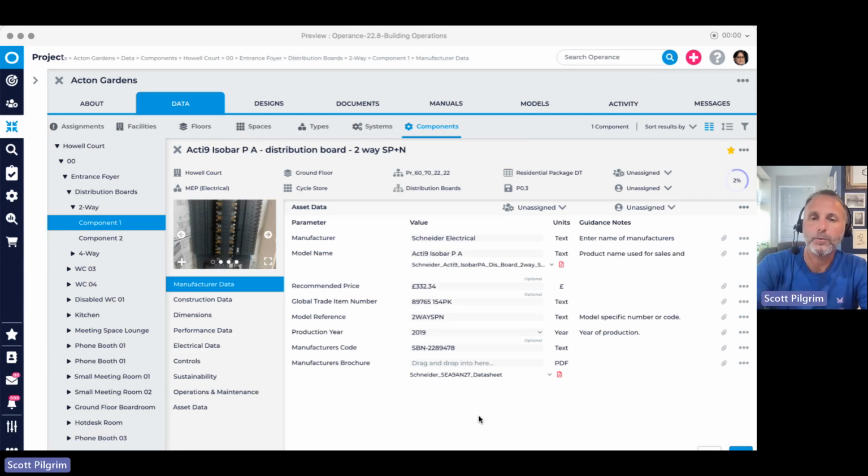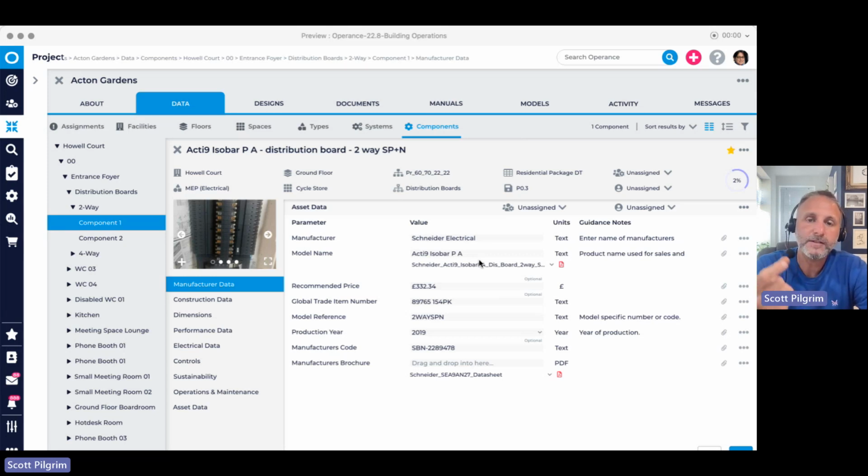But ideally, what we want to do is not have to provide all this information. We simply want to somehow extract the information about the model name. Now that again could come up from the BIM model upload or the copy data sheets, or you could simply add in that model name and then it will go and find the information that is required. As I say, that's still very much in test, but it's a really exciting new feature that we're currently working on. So all that information populates into these boxes.